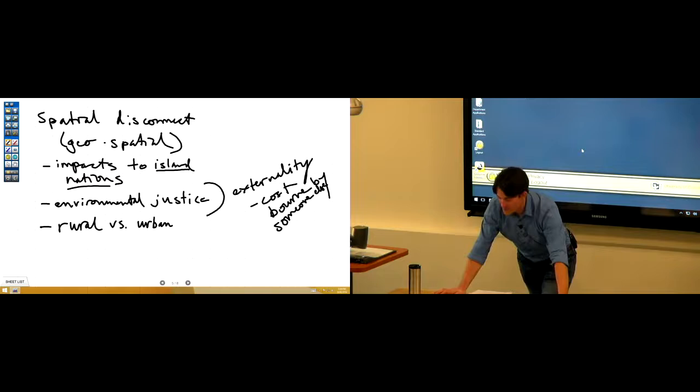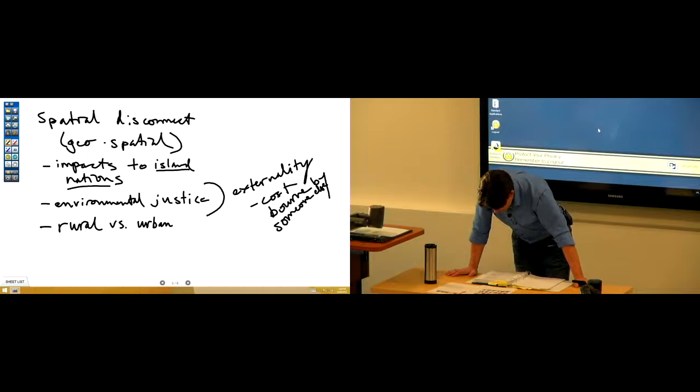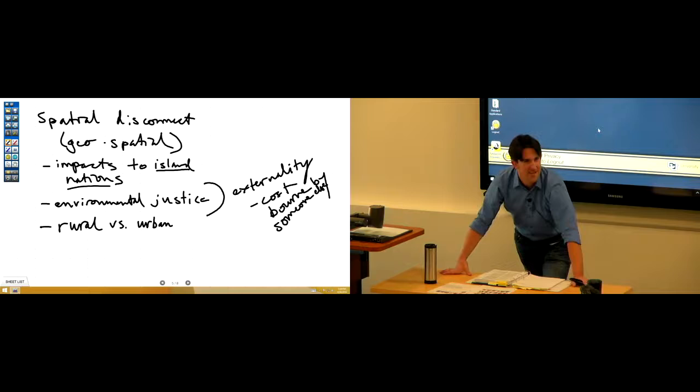So let's see, where is it? We're on page 8, second column, third paragraph down. The dominant land uses in southwest Scotland at present are dairy farming and forestry, but the region's soils and climate offer significant biophysical potential for PECs, especially for willow grown on short rotation coppice, which is never explained to anyone in the paper, which is terribly frustrating.